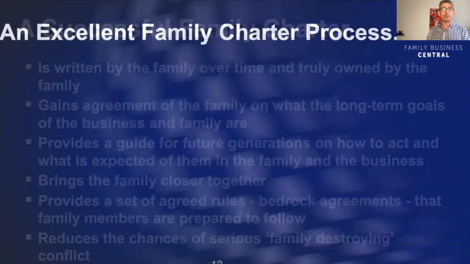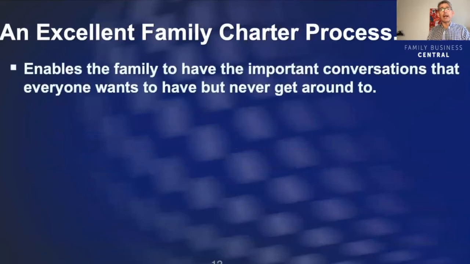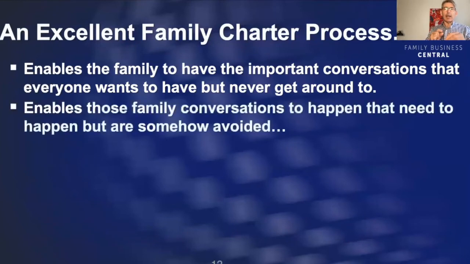So the process allows families to have conversations that everybody wants to have but never gets around to. But equally, it enables, probably the better word, the conversations to happen that everyone knows they need to happen, but sort of wants to avoid. And that's a lot of our work. We often have to raise the issues, the pink elephant sitting in the corner of the room. Our job is to go, actually, we need to talk about it. And in fact, it's never as bad as you think it's going to be. And often when it's sorted out, people just go, oh, thank goodness, wasn't that bad.